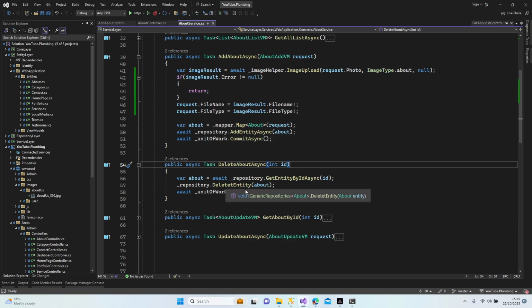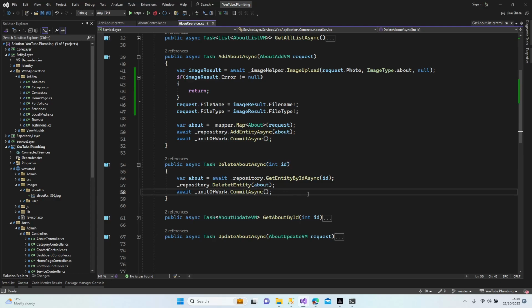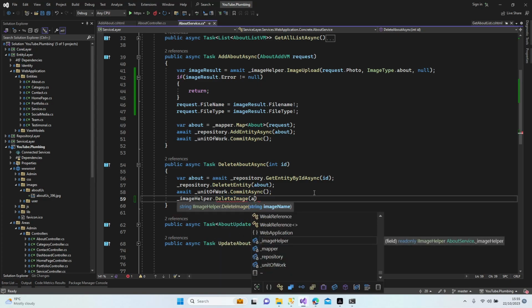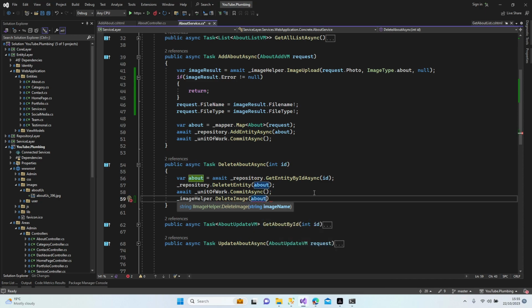Yeah, let me have a look. Await unit of work commit async. If the data has been deleted, the physical picture should be deleted. So after unit of work commit async has been completed, I'm going to call image helper delete image and about dot file name.